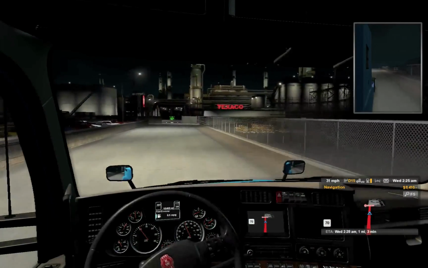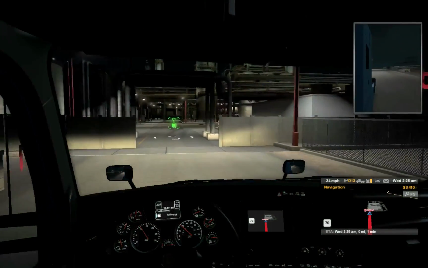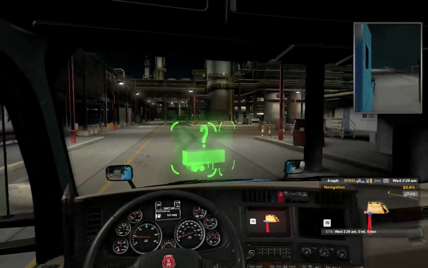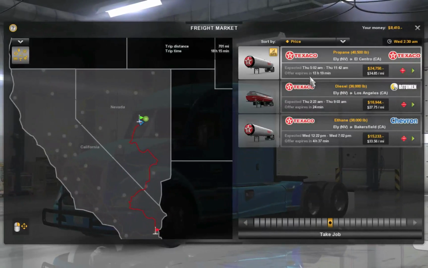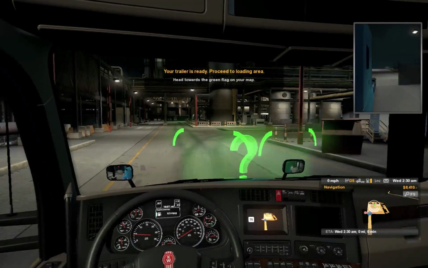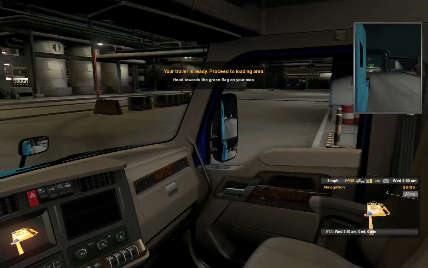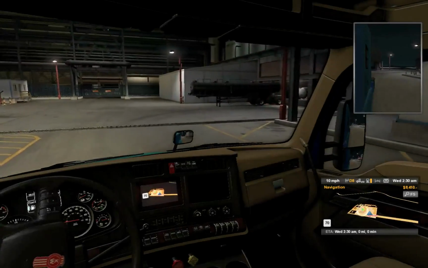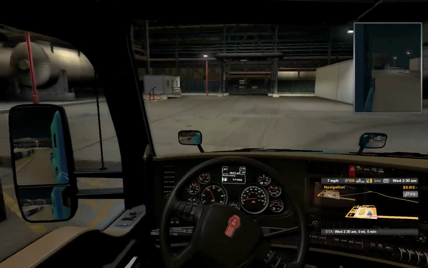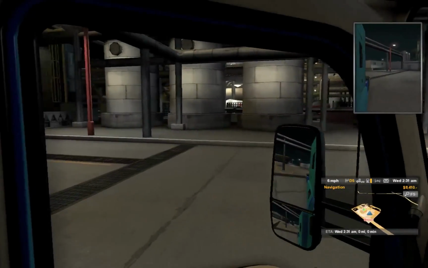I wonder if there's a way to take the pickup spot and make it the same as the drop-off, where you can just go right to your pickup. Because why should I have to come and stop here? Say yes, that's the one. Oh, did you see that? It rolled back a little. Okay, where is this thing? Usually it's over here. No? Oh, it's over there. There it is. Right? Yeah, there it is.